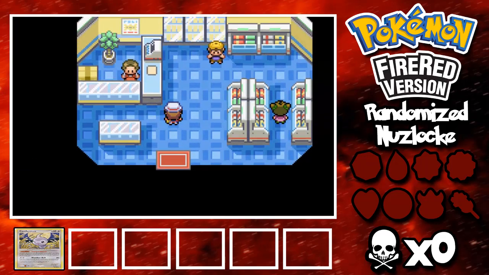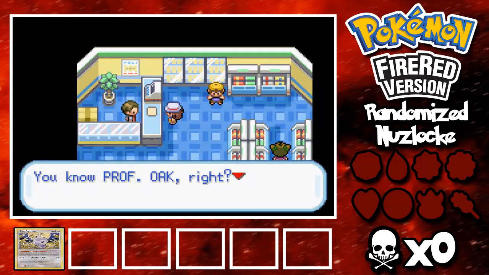Hey, you came from Pallet Town? You know Professor Oak, right? His order came in. Can I get you to take it to him?